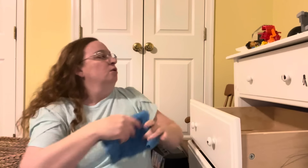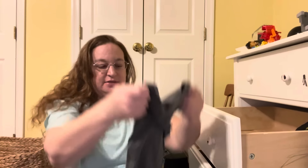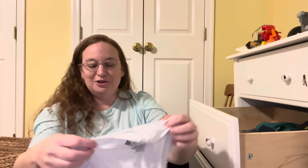This decluttering method is different from other ones because you're not focused on the emotion of something — you're focused on the physical limitation. Using a drawer, you're saying: I can't house in this drawer any more than makes it easy to put things away. As I'm going through each shirt, I am making a decision to keep or to set to the side. With other decluttering methods, you're focused on emotion — does it spark joy? That's the KonMari method. The boundary method is great because you can do it quickly — tackle a kid's shirt drawer in less than 10 minutes, grabbing the ones he typically goes for. The ones I'm not keeping go into our donate bin.